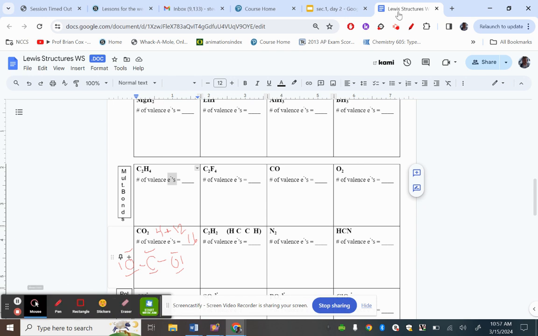Okay, so what we know is if it's 2 too much, let's erase all this here, then it's a double bond. If it's 4 too much, it's usually a triple bond, but in this case, it's 2 double bonds. So we're going to have a C here, double bonded, another one here, and then you're going to put your unshared pairs. And then when you're done, what should happen is everything should have 8 electrons, and it should work out. So this is now 16, and it's good.